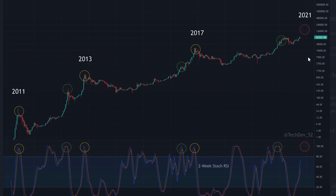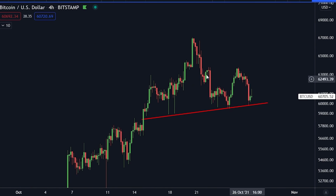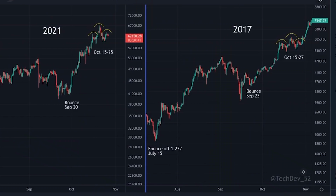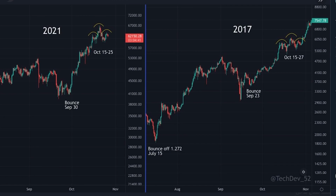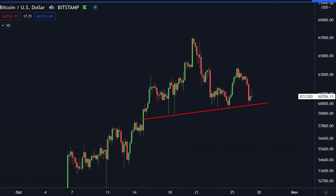Yeah. So this is the third clue that you should probably not take this with too much fear. I mean, it is a bearish pattern. If we break down here, we might see a small correction here, but history has told us that this is usually also what you see. Even when it comes to the exact same dates, we do see that. So it's a very important fractal to keep track of.